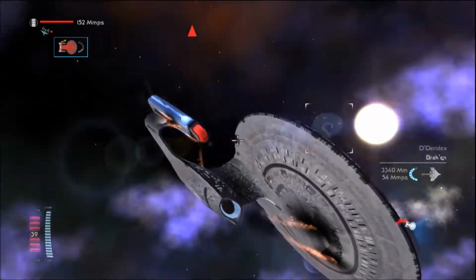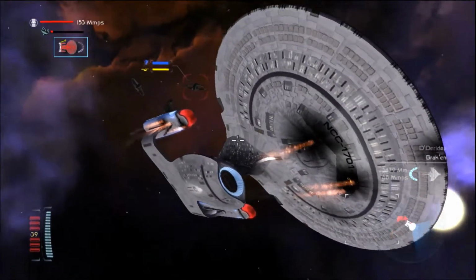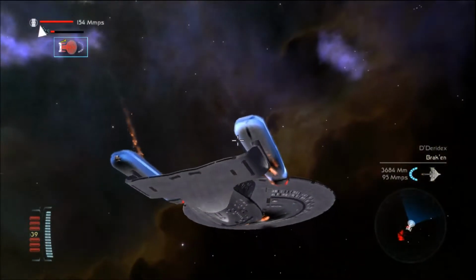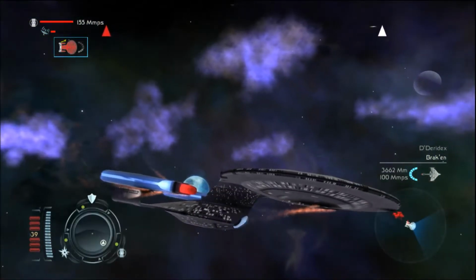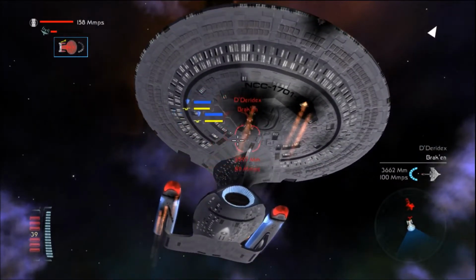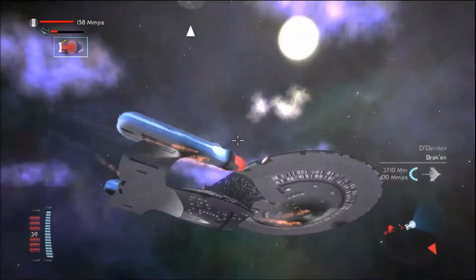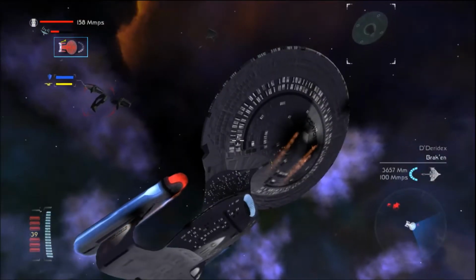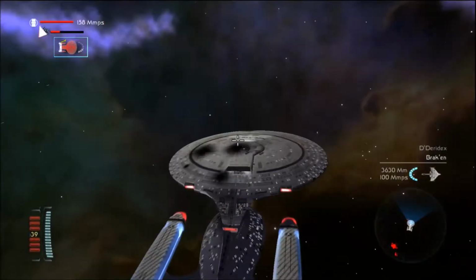This is bad. Like, really bad. There's three Deridexes coming down on me. This is not something I want, especially in the Galaxy class. Come on. Full power to the engines. Converting power to engines. They're coming for us. They're getting further away somehow, that's good. Let's begin to go up a bit. Nice. Oh, there's another Deridex.